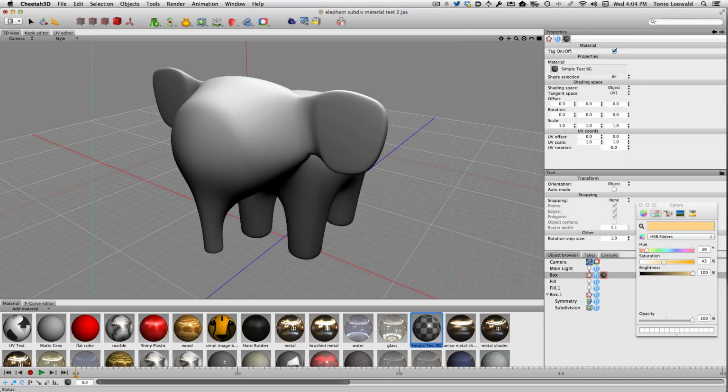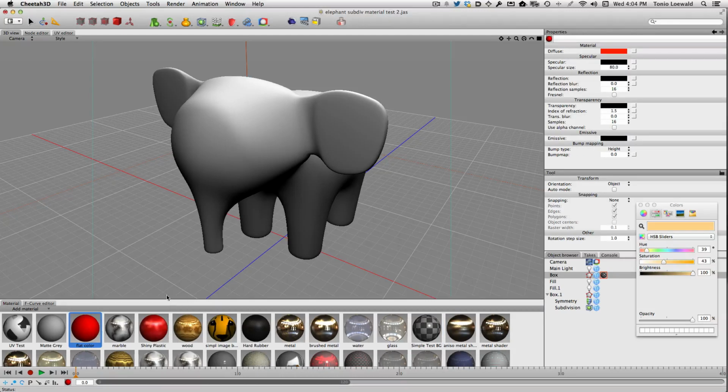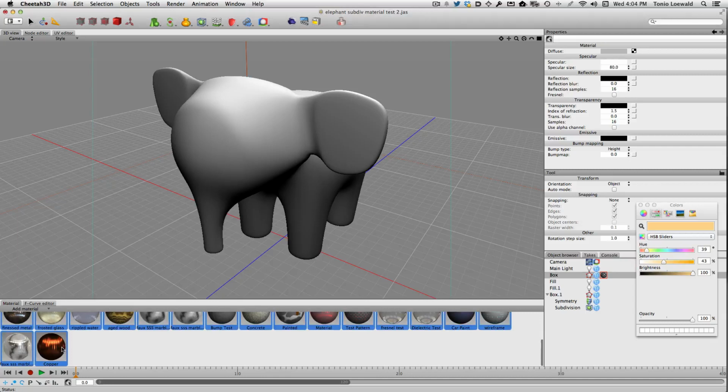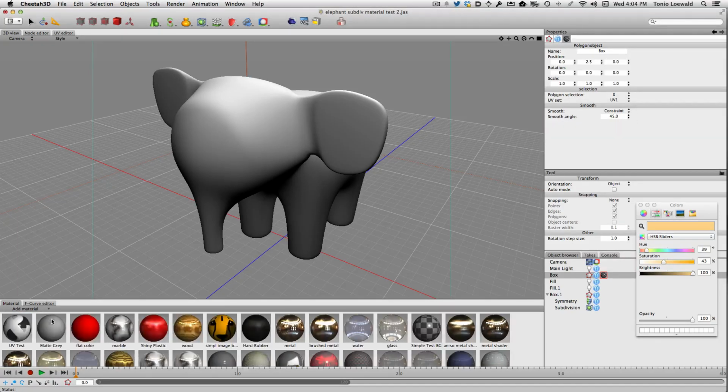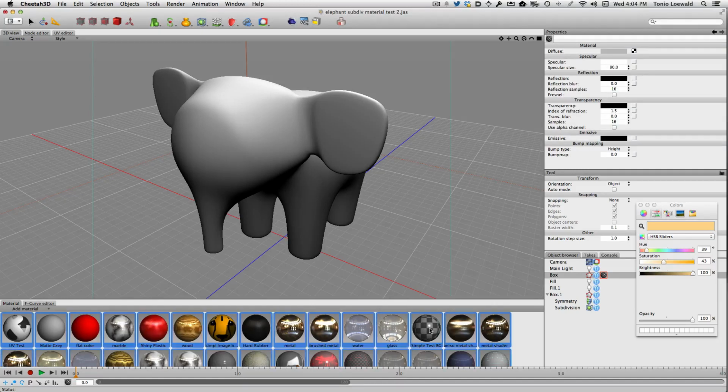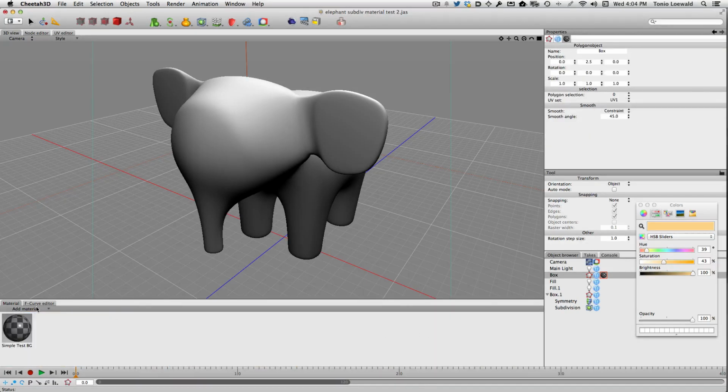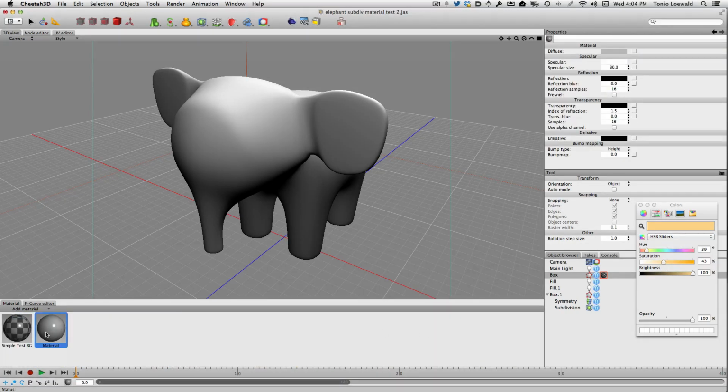So let's have a look. Let's suppose we want to create a flat colored material. Well, here's a flat colored material. What I'm going to do is take all of these materials and delete them. Let's create a new material, and let me not delete all of them. Let's delete all of them except for the background. Alright, so create a new material and we're going to make purple instead of a red.